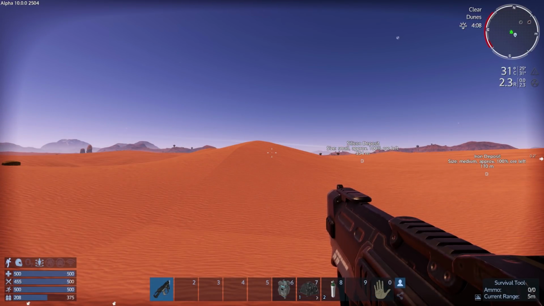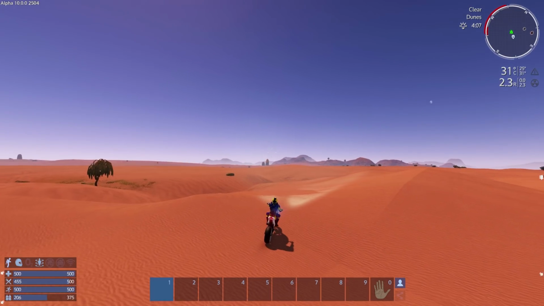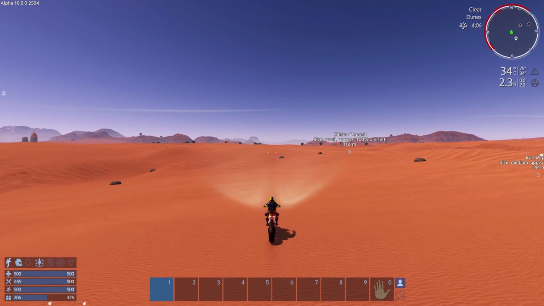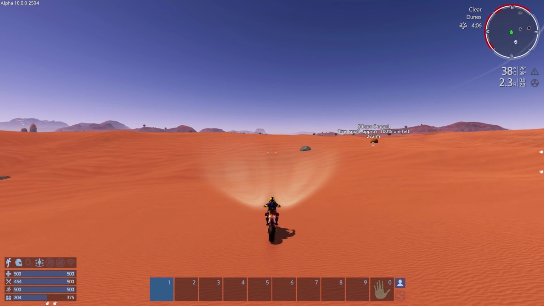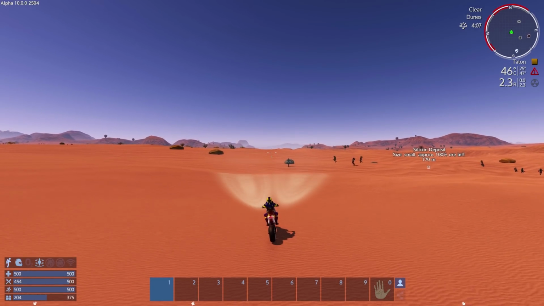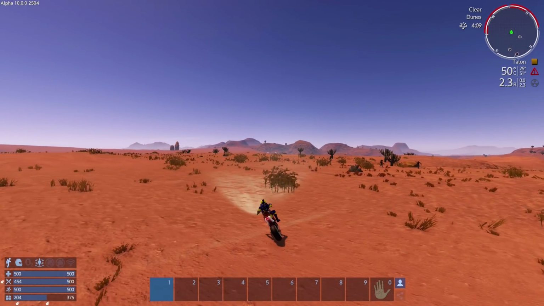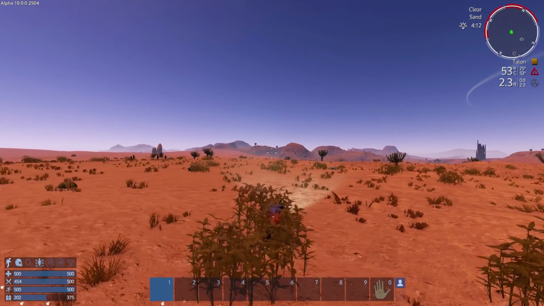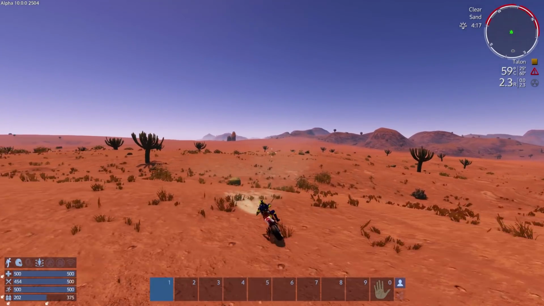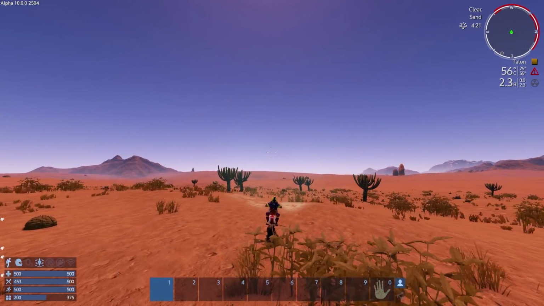North. We try north. Right. Talon territory. We don't really want to be building in Talon territory. We don't really want to annoy them too much. Right, so I would suggest we go west. Go west, young man.